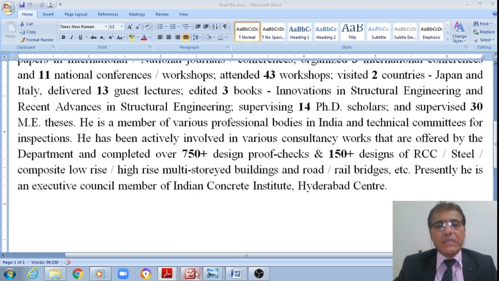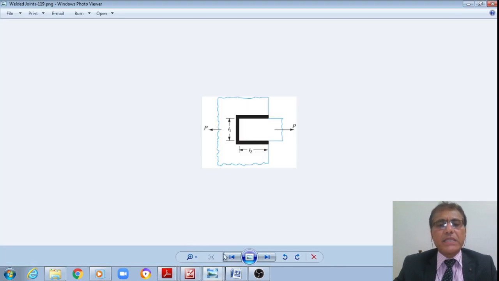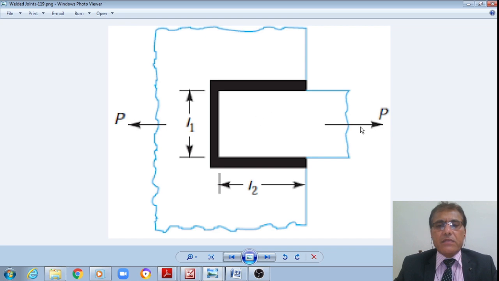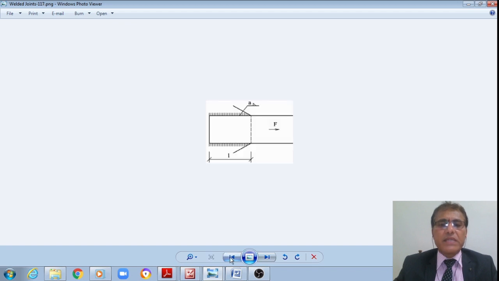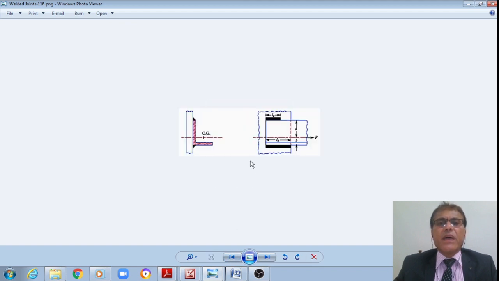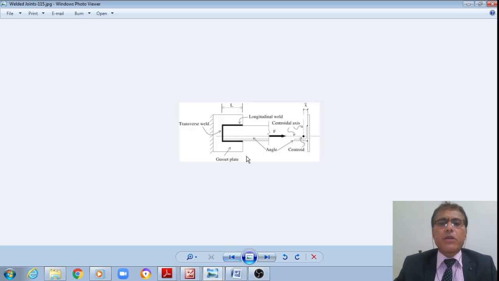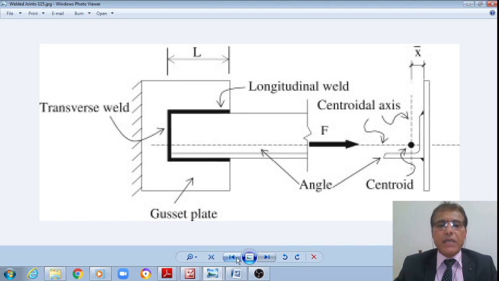What we are going to see in today's class. Now let us see those schematics. That is the very first design. We will see a flat subjected to a tension force, and what overlap is required. That is the first problem, students. This is how the overlap length is required on either two sides as well as on three sides. That is another schematic. And we'll also see the design of an angle connected to one side of a gusset plate. How much length of overlap is required at the top as well as the bottom, like this. Another schematic.